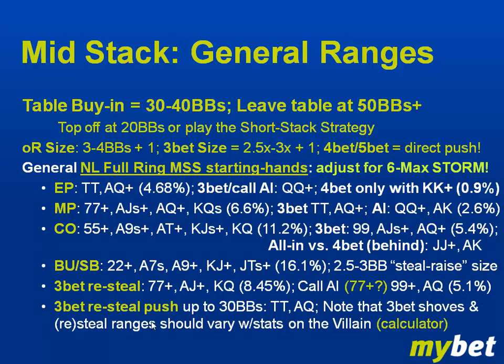3-bet re-steal push up to 30 big blinds with 10s or better, ace-queen. That means it's folded around to the late position, the guy raises it up, and he's probably going to be raising on a range even wider than this. And you, as a mid-stack, short-stack player, shove that all-in all day long with this stack size with 10s or better, ace-queen, in most scenarios, most cases, most playing environments. Alright, I put here a note that the 3-bet shoves and re-steal ranges should vary with stats on your villain, and that's something we'll look at again in the calculator that I put together just for mid-stack play.